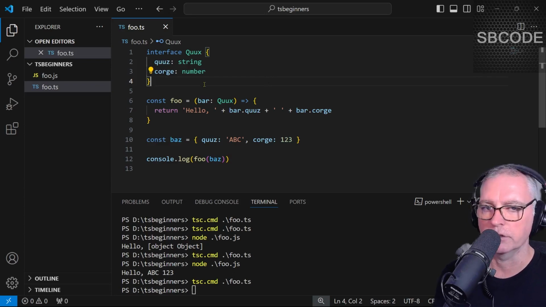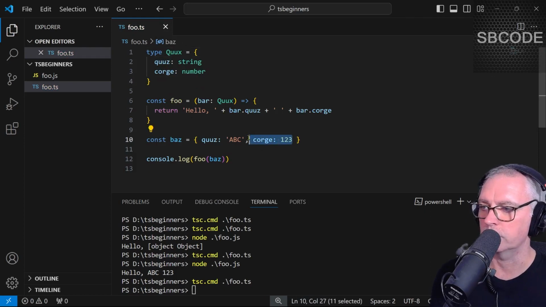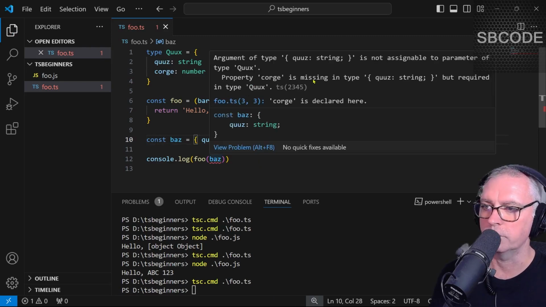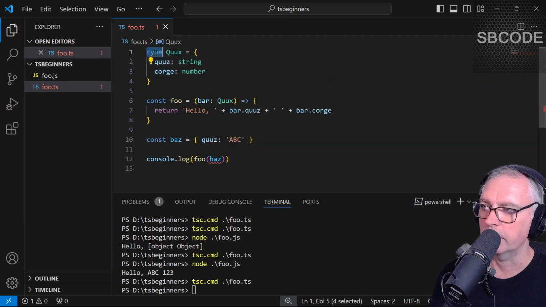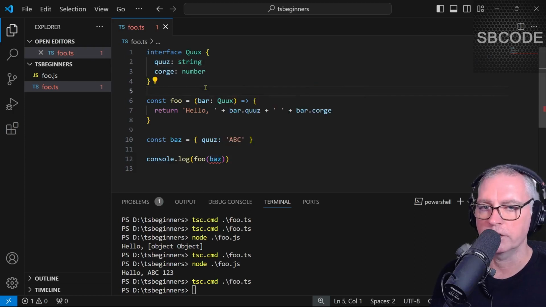Anyway, now also another interesting difference between types and interfaces is if I make this a type again, type equals like that, and I forget to add Corge123 down here, Shift-Alt-F, Control-S. If I hover over that, it's telling me property Corge is missing in type. We get the word type there, but required in QUX. Okay, if I make that an interface and get rid of that equals sign, Control-S, the error message is exactly the same. It says property Corge is missing in type. It doesn't say missing in interface, it just says type, as you can see. So you can see that they are very similar even behind the scenes, except for very few details that you may never actually experience from day to day, but they do exist, such as the declaration merging.